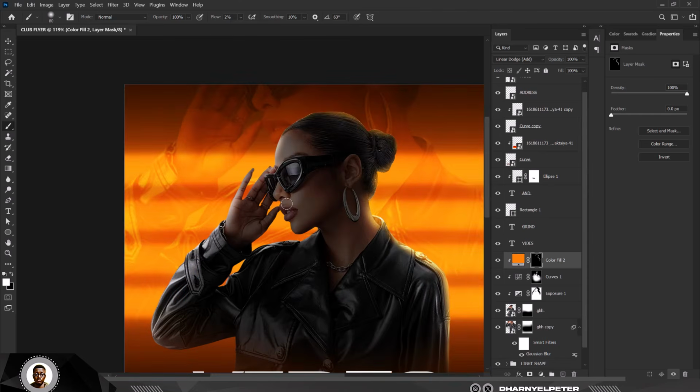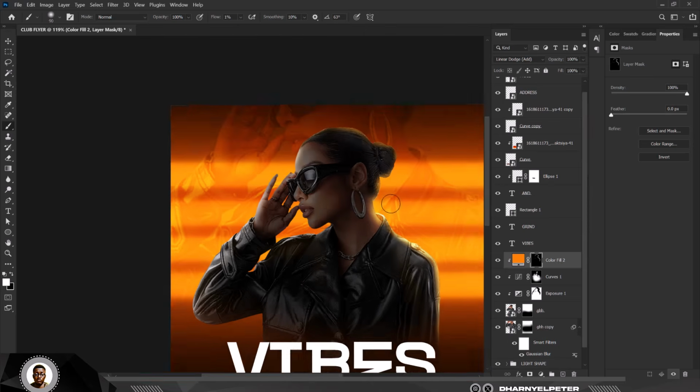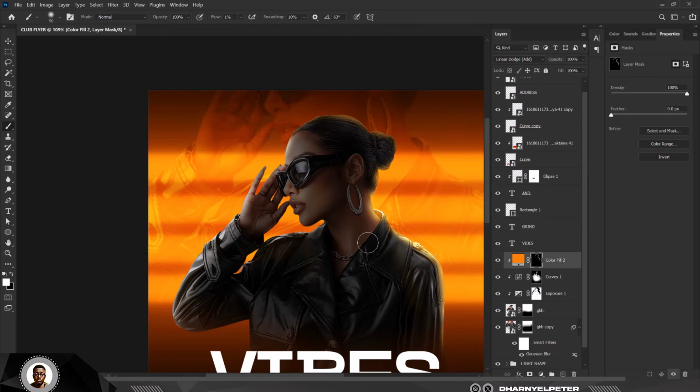So when you reduce the flow, you can paint in some lights here. Let me set to 1. Paint in some lights here. Over here. And over here also. Paint in some light here too.